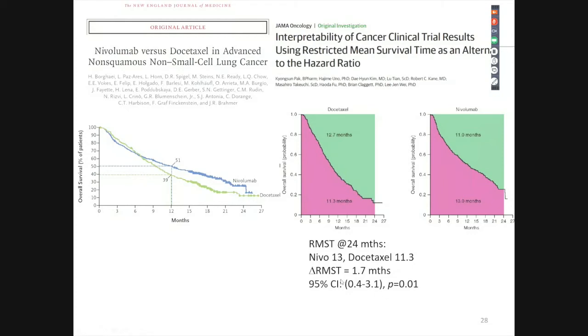So we have an estimate of the treatment effect in terms of the difference in restricted mean survival time, and we can actually test this difference. Now, there has also been a proposal for the RMST ratio as an estimate of the treatment effect, which can also be used. One of the issues here is that it's perhaps not so trivial to interpret the value of RMST. What does it mean, the mean survival time until time t? And another problem is, of course, which time t, which milestone, you should select.